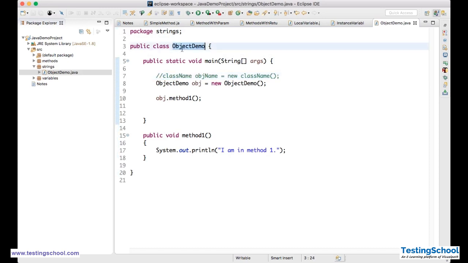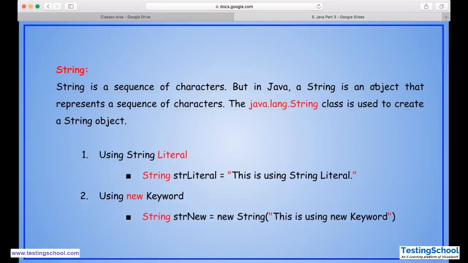Your class name is ObjectDemo. For the object name, I'm giving some dummy name, obj; whatever name you want, you can give. And then new is a keyword, you see it is coming in violet color, and then ObjectDemo. Then I call obj dot method1, so I am able to print that.